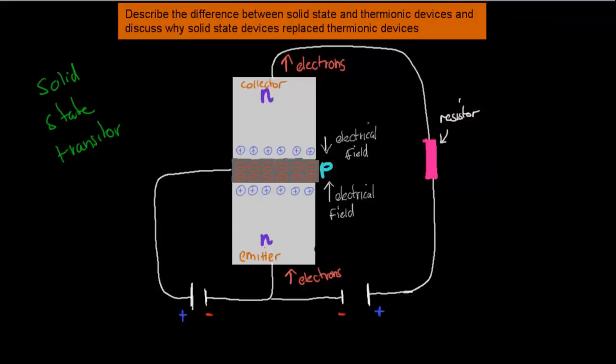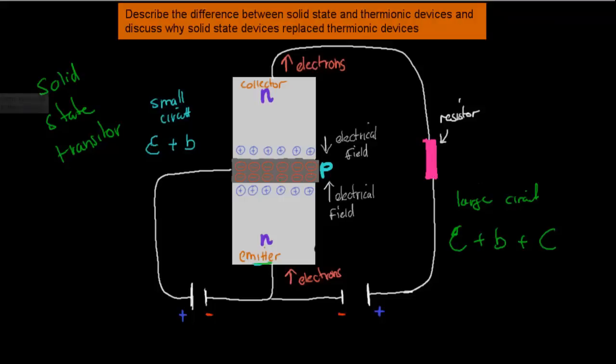Right, so two circuits. A small circuit that goes through the emitter, so E for emitter, that was this part here, and it also goes through the base, so emitter plus base was this part here in the middle. And the other one, which is the large circuit, goes through the emitter, the base, and the collector. So the large circuit goes through E for emitter, B for base, and C for the collector.